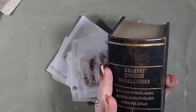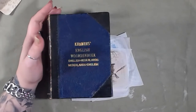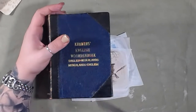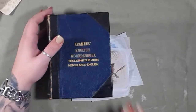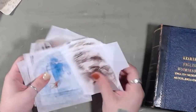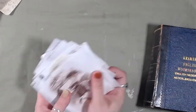Here, I'll show you. Oh, what are you? Netherlands. It's a Netherlands dictionary. Anyway, it's pretty small. It's 4.5 inches by 6.25 inches, but it's 3 inches thick, so it's a pretty heavy book. So I'm just going to stack these up real quick, nice and pretty, and then throw them underneath this book here.